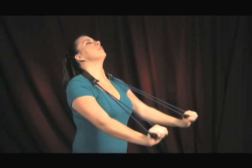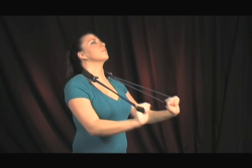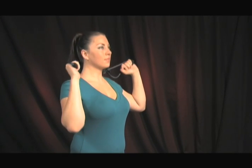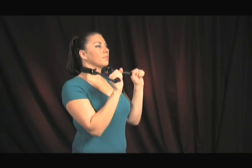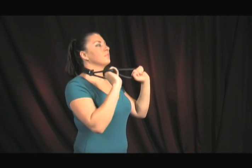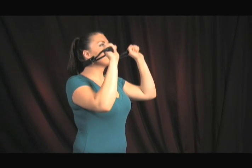The pro-lordotic neck exerciser works so well because it not only provides eight great isotonic exercises to help strengthen the neck muscles, but at the same time provides anywhere from 20 to 50 pounds of anterior or forward pull into the neck. It is the first home neck exerciser to do this. This strong localized pull helps to stretch out the thinning, degenerated discs and helps them to draw up surrounding blood to rehydrate themselves. It also helps to break up scar tissue that can form within the disc from old injuries, and it does all this while helping to restore the normal forward curvature to the neck.